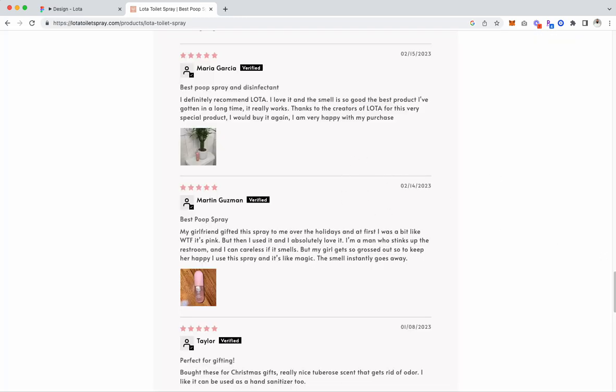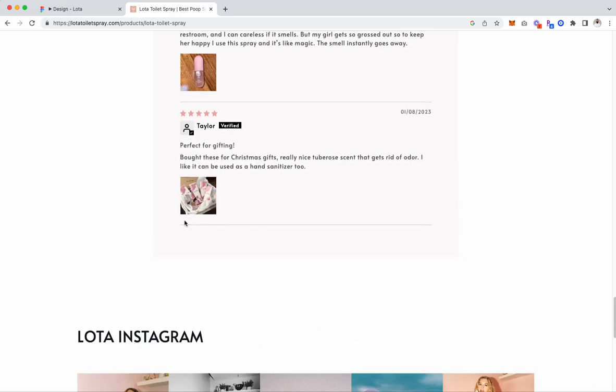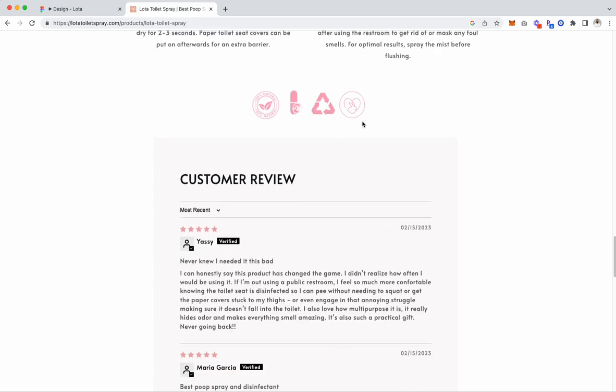So people want to see that this is actually going to look like what it does in the pictures when you get it. Also, if you have other products, these guys only have one product right now, but if you have other products, you can have related products down here, or you can have an upsell flow. So when you go to checkout, it pops up and says, other people have purchased this with it, or a discount to bundle, and that sort of thing during that process.